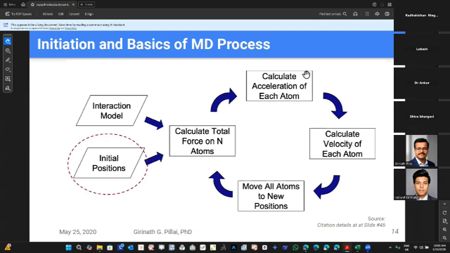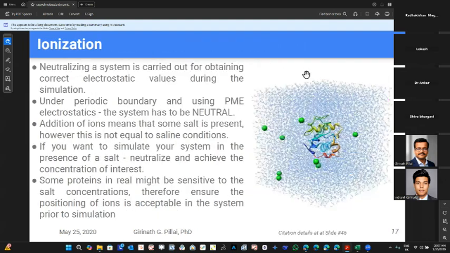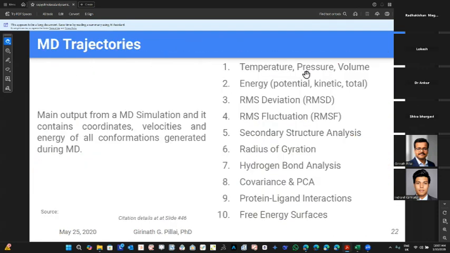Multiple frames like that form a trajectory. In that trajectory, we want to analyze all these parameters. The trajectory, from the movement of atoms, records different information about the position of the atom, the energy, the distance, bond angle, bond length. All of this information will be there.